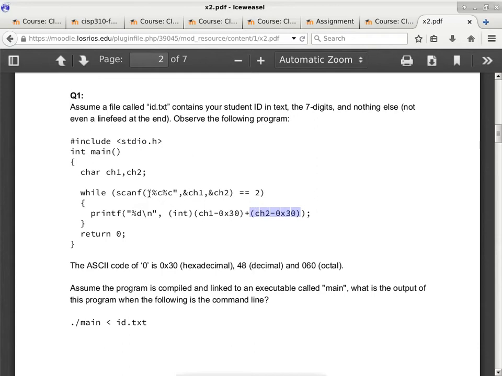Okay, one important part is what does that mean in scanf? Okay, it's trying to read 2 characters at a time. What does scanf return? It returns the number of items that was successfully read, if there's anything read. It can return 0 if there's nothing it can read but the file is not empty. It returns a -1 if you have an empty file or you are at end of file.